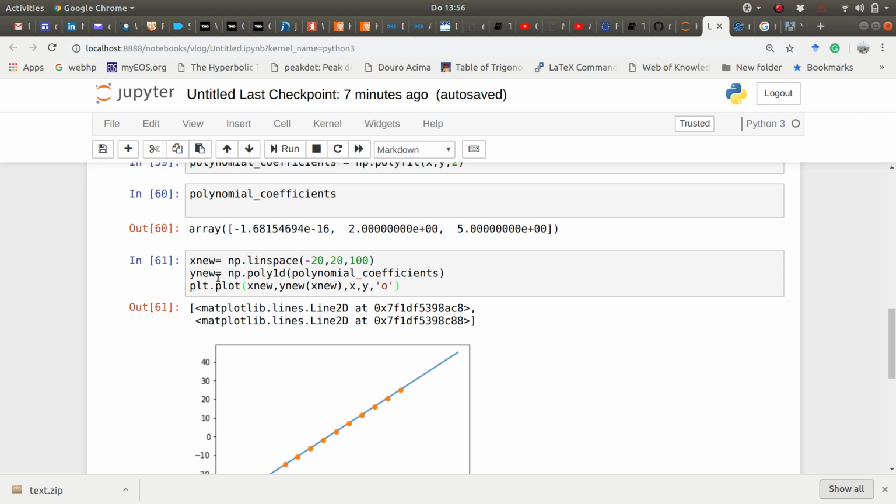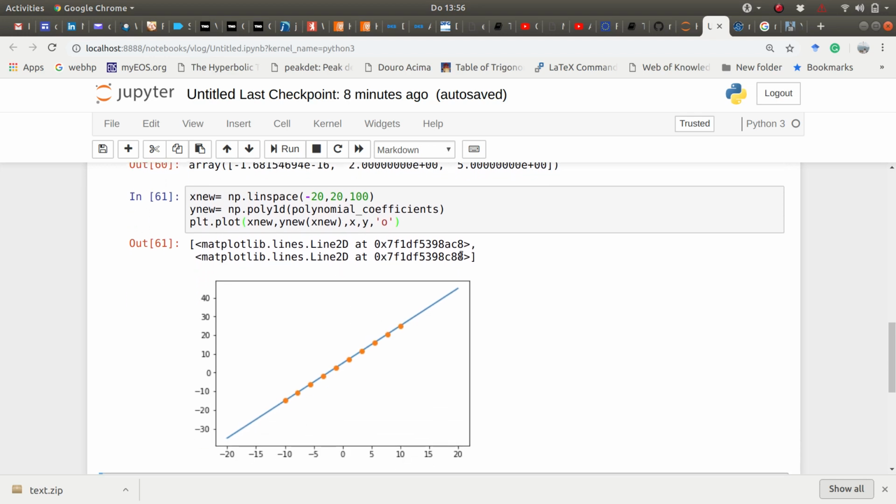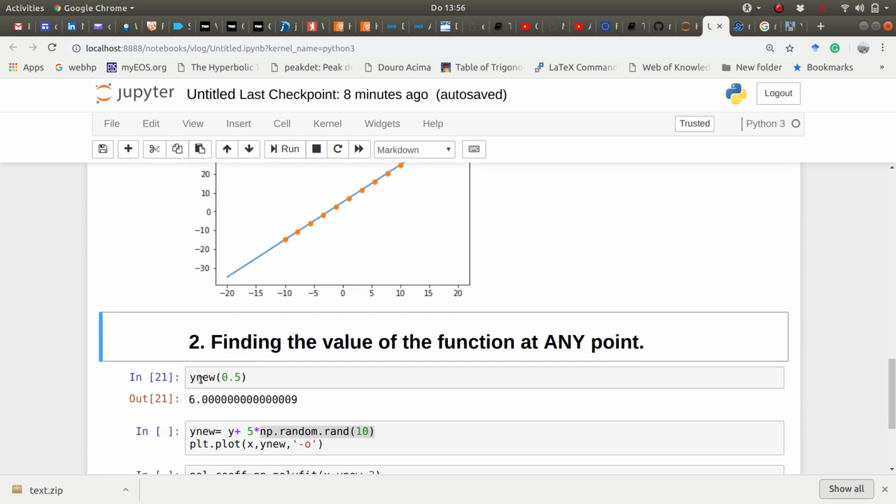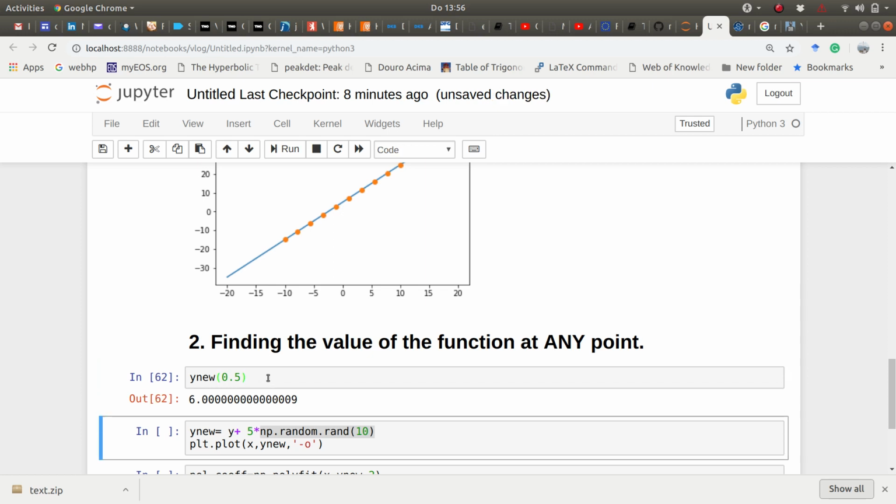So here I calculated y new for all the x new points, and I got the straight line. If I want to know what this function is at, let's say 0 or 0.5, I will just write y new of 0.5 and I will get the value.